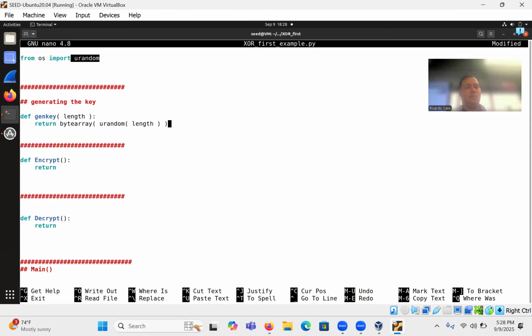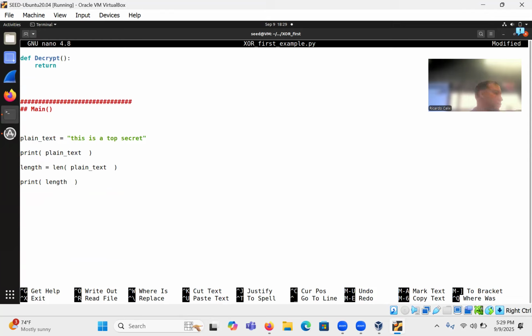So I need to invoke this function down here and print the result. So usually we're going to call the key, just with the word key. So that's my key. And then I'm going to call gen key, and I'm going to provide this length. Just like that, right? And that's my key. That's the thing, the secret, the thing you need to protect, actually. You shouldn't share that with anyone. And when you want to establish communication across the insecure internet, you need to exchange that security.